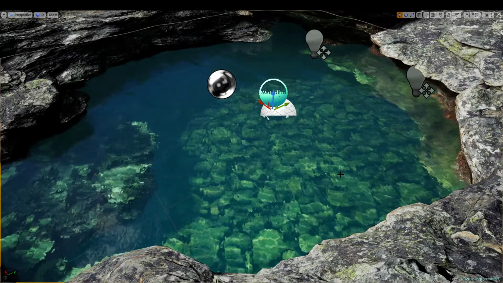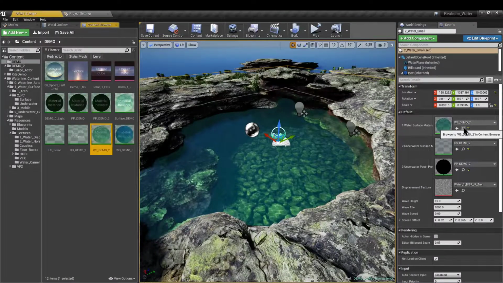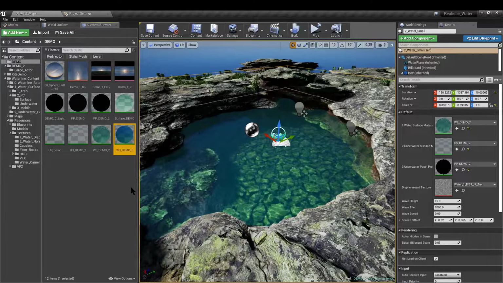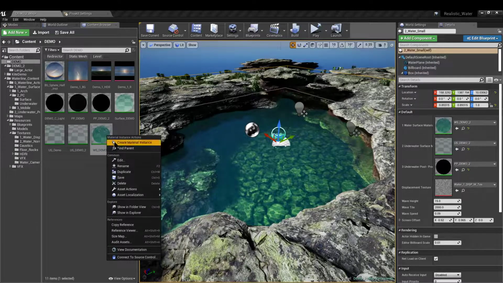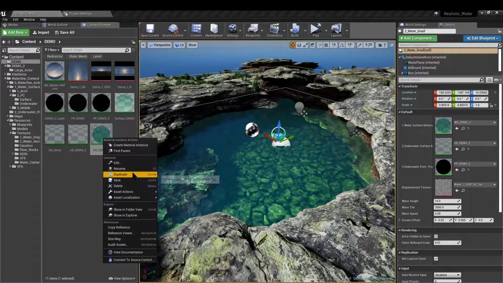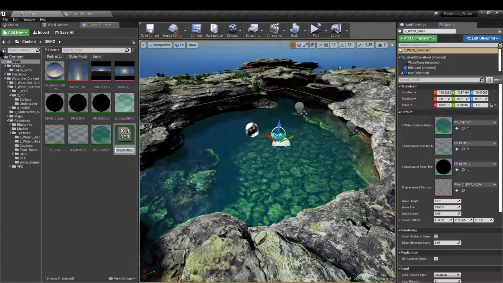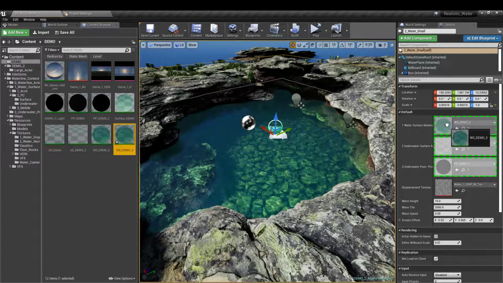So essentially we'd like to keep our translucency. So if we open up that, let's go to where our material is. Ooh, I have one prepared already, but let's just start from scratch. So right click, we need to duplicate this and call it, well, demo 3 seems alright. And we're going to apply it.